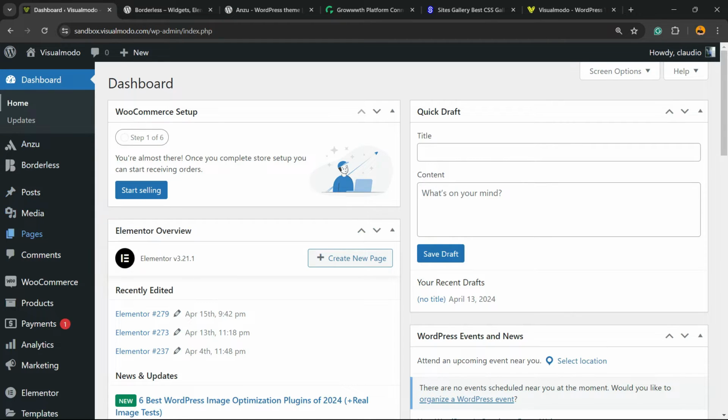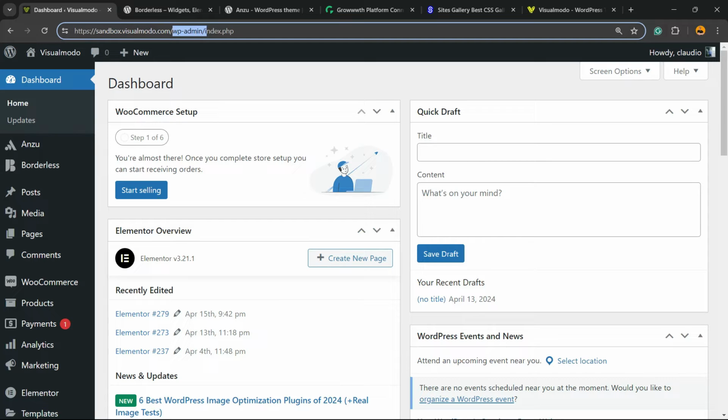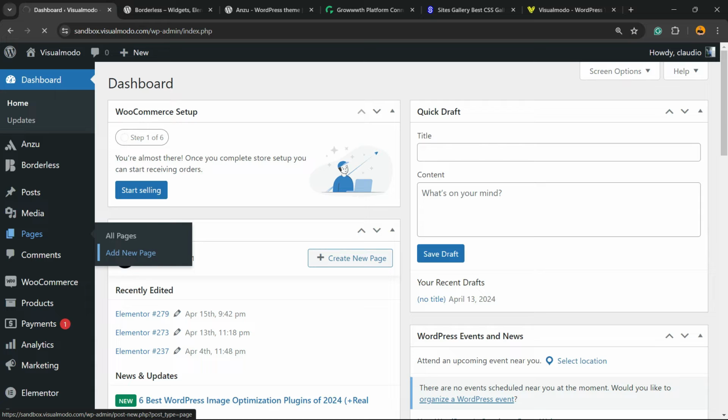First thing, go to your WordPress dashboard, okay? Normally it's your domain plus WP admin, just like this, into my browser tab. Review the left sidebar of menus. For this, you're gonna have no needs for coding or any other plugin, okay? So all we have to do is have WordPress on our site. So hover your mouse over page, click on add new page.